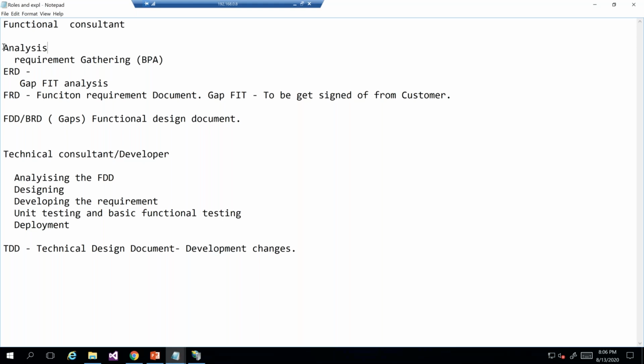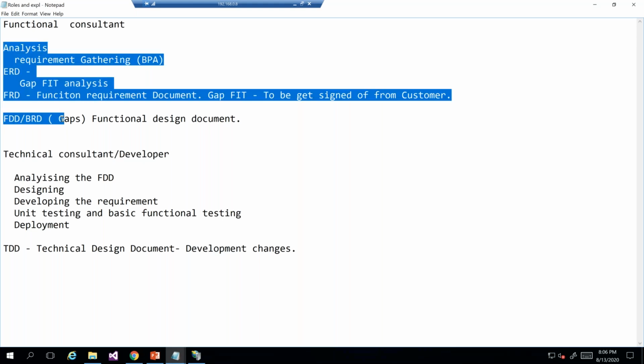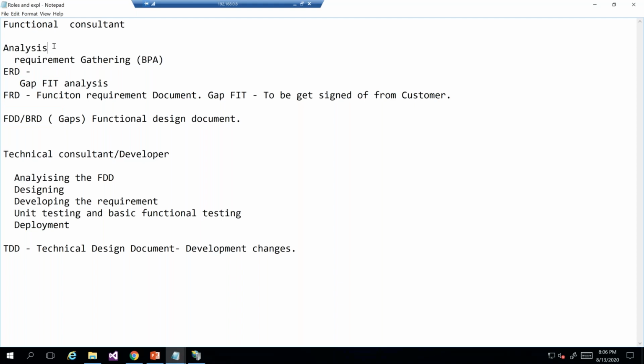So when you talk about the implementation starting point, the first one is the analysis phase. In the analysis phase, the functional consultant will go and start the requirement gathering. That we call business process analysis. He will go to the client. In this analysis there will not be only one consultant.